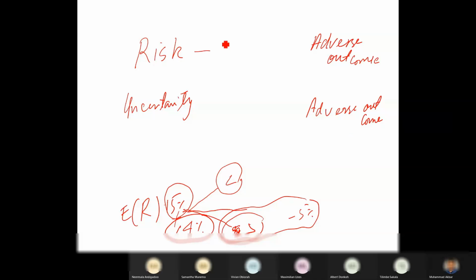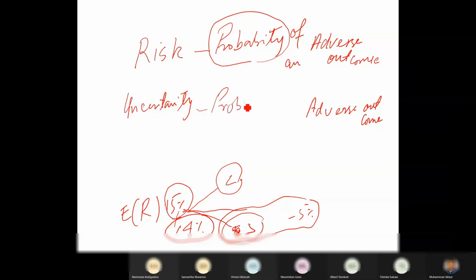Now if I can assign a probability to it, it becomes a risk. Any event that has a negative adverse outcome possible for my expectation is risk if I can assign a probability to it. If I cannot assign a probability to it, then it is uncertain. Now I'll give you an example of this. When you will be doing a few things on financial risk management, one of them is VaR, value at risk. We will also be doing it later on when we do risk management.